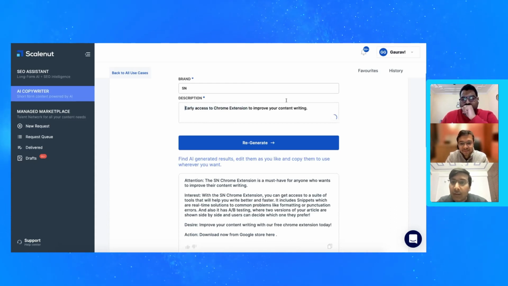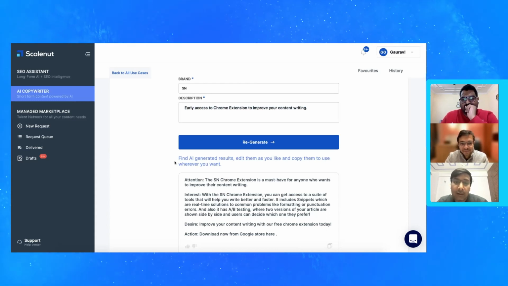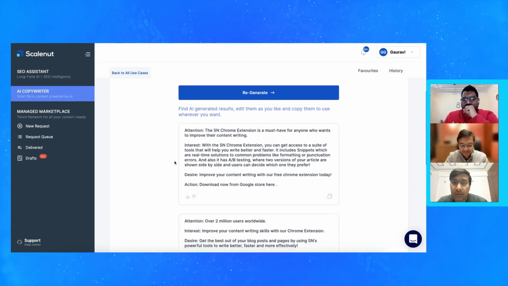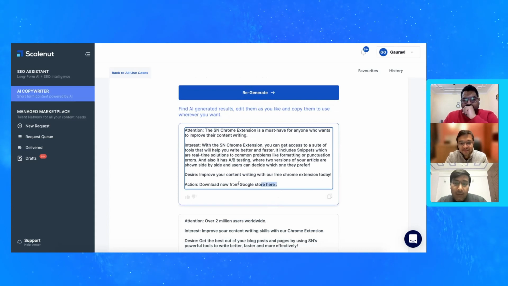That's what I've written along with some context. So keep that in mind to provide the right context, and then it generates an amazing copy. Now you can do edits if you want. Let's say Google Play Store. Perfect. You can edit. You can also copy if you want.